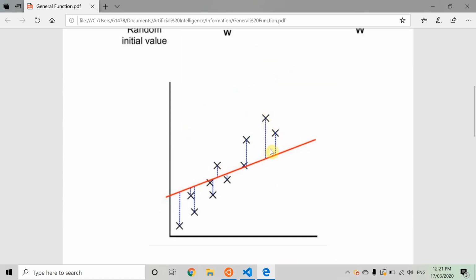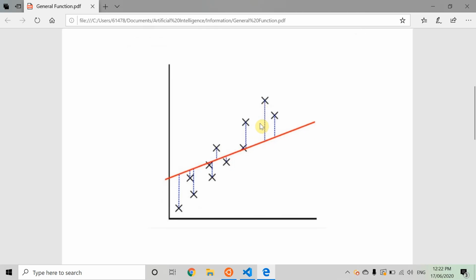So here the error might be 5, the error might be 10, the error might be 10. And then overall, we're looking at, hey, if I add up all these errors, how can I keep reducing it and make a line of best fit? The line of best fit might not fit all the data points, but this is the best way to minimize most of the error, to try to get all the data points close enough.